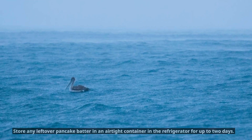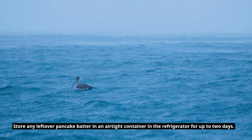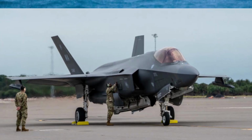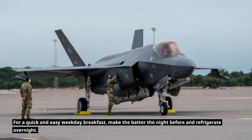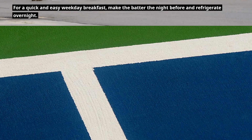Remember to adjust the heat if needed to prevent burning or undercooking the pancakes. Store any leftover pancake batter in an airtight container in the refrigerator for up to 2 days. For a quick and easy weekday breakfast, make the batter the night before and refrigerate overnight.